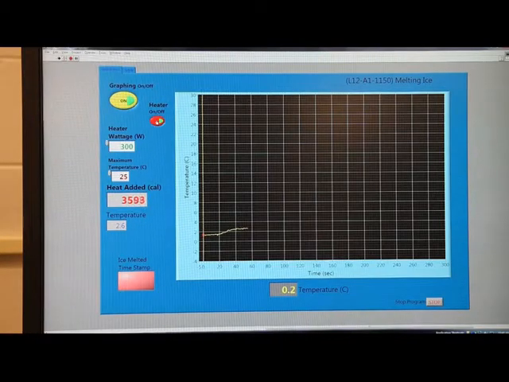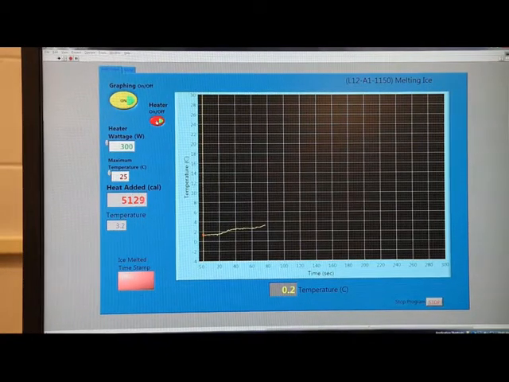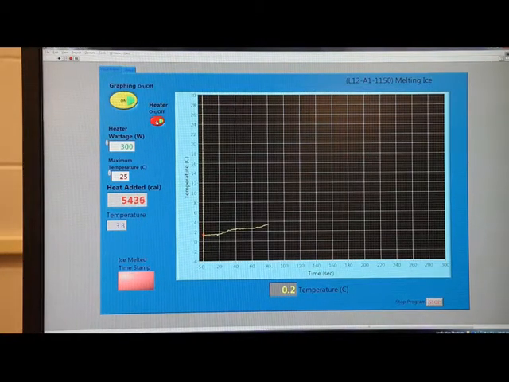In this lab example, students will be able to monitor the graph as they continue to put the heat in, and they see that the heat is going into melting the ice and not actually raising the temperature of the water. One of the advantages of having the VIs is that they can be specifically targeted to highlight the different physical principles that we want to draw to the student's attention.